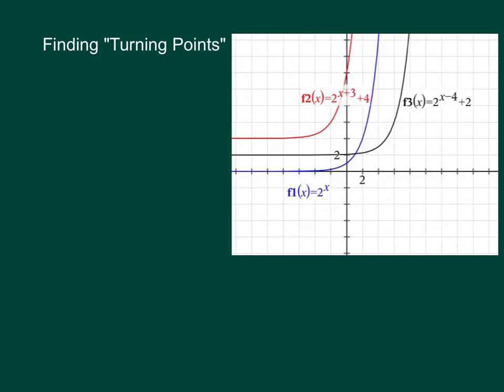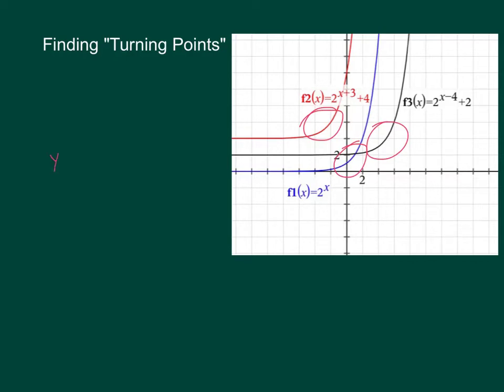Now I'd like to look for turning points with you. Turning points might be a little bit misleading actually, because these graphs are technically always turning. But if we look right in here, we can kind of see that's where most of the action happens. We look right here, and we can see that there is a general place where this curve is happening. Well, when does that happen? We're going to take a look at that exponent value.